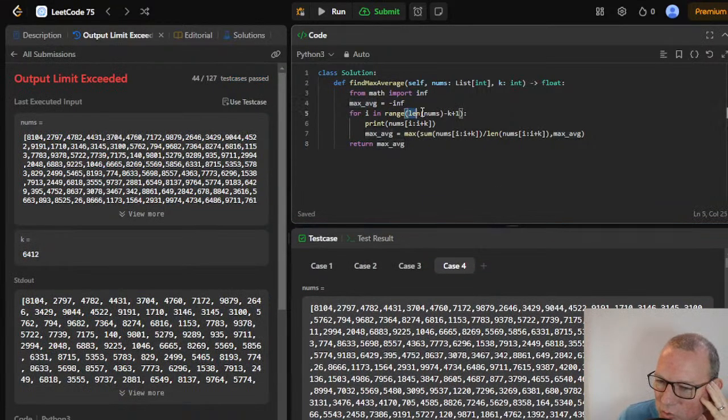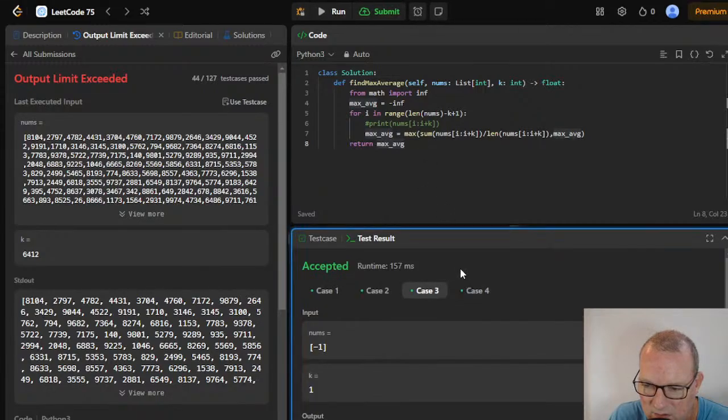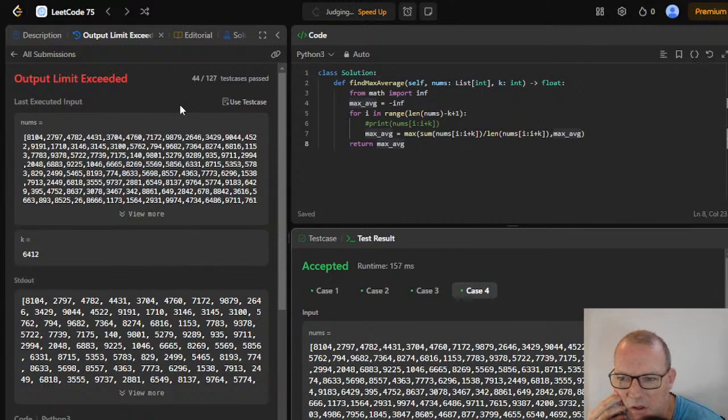Because we're already shortening this by... Oh, hang on. Oops. Okay. I had a print, and that may have been throwing everything off. I don't understand. Let's see if we still hit our time limit. We're probably still going to hit our time limit.